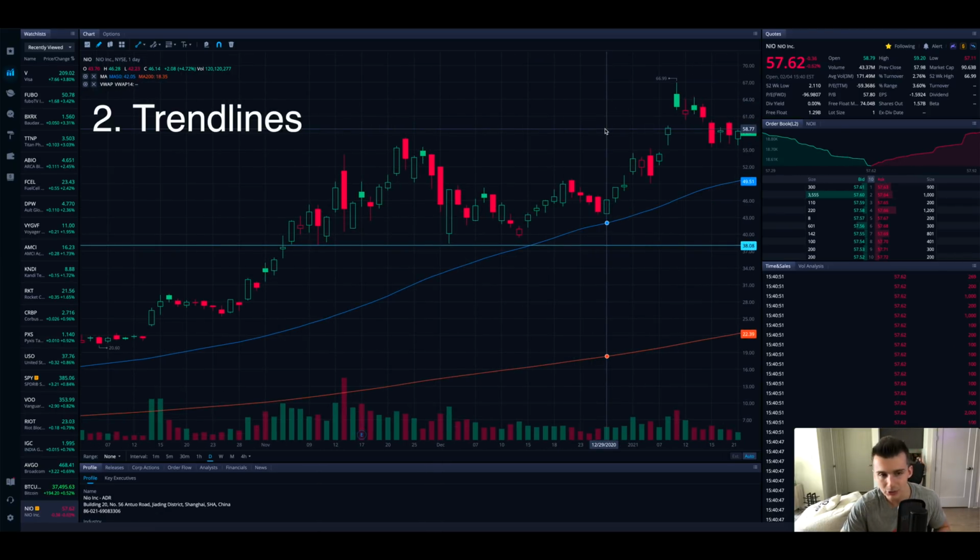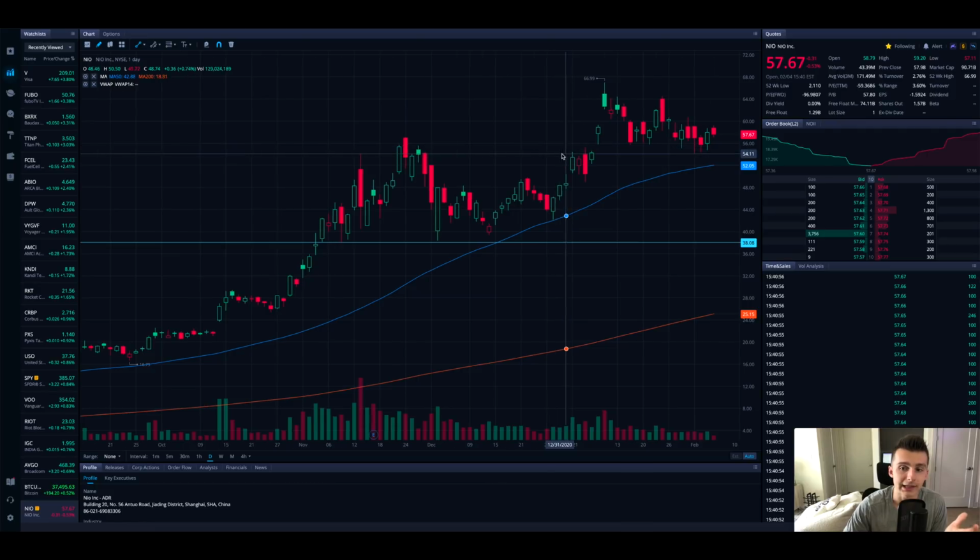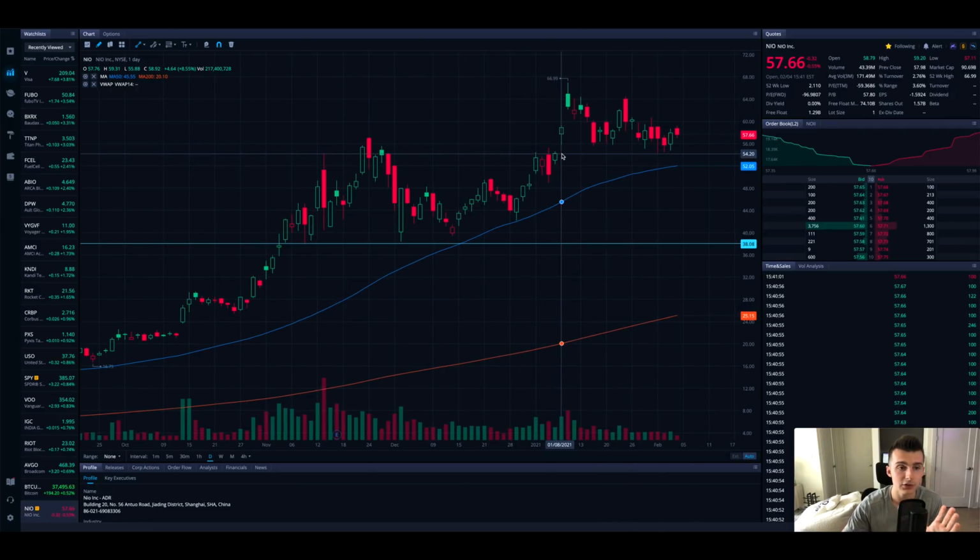Now, what you can also do, and this gets into the next point, is trend lines. How do you determine trend lines, downtrends, uptrends, all that stuff? So let's start drawing some. We can look at what NEO's been doing as of late, and I can identify right off the bat, without even drawing them in, a few trend lines that I can put in right here. And as you do this more, you'll be able to do this, and it's going to get a lot easier as time goes on.